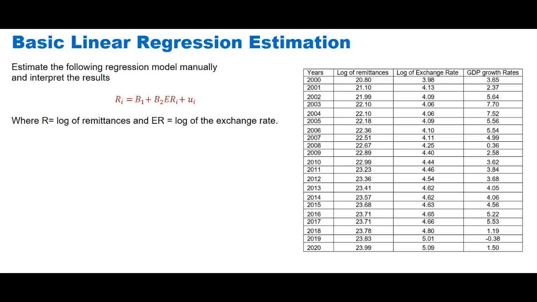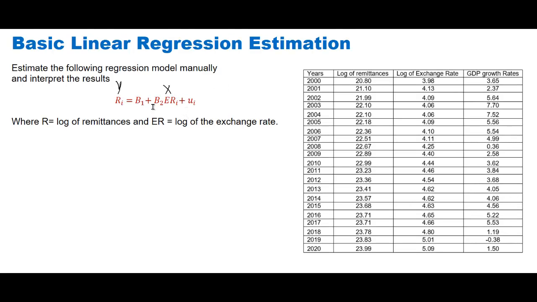And here we have data. In our normal mathematical calculation, we take this as an independent variable and it is represented by x, and this is called the dependent variable and it is represented by y. Therefore, in this table, exchange rate is x and remittances is y. Therefore, we represent this equation with this. Here y is remittances, a is the y-intercept, which is represented here as b1, and this small b is representing b2, and x is the exchange rate. Now we have to estimate a and b.